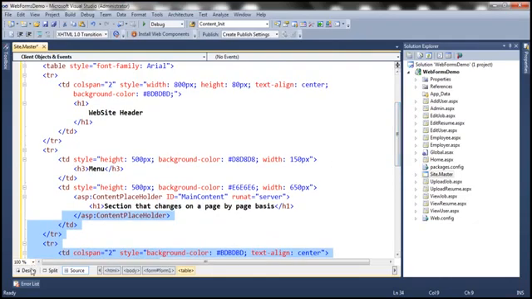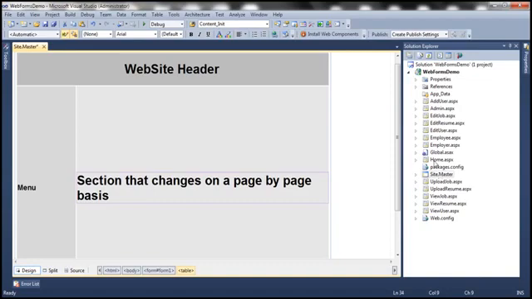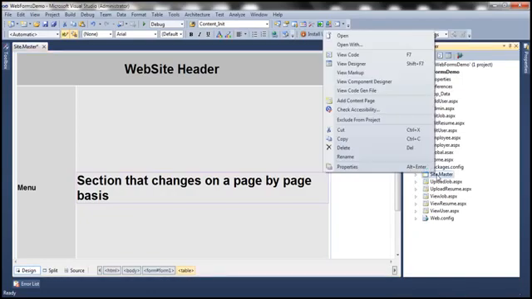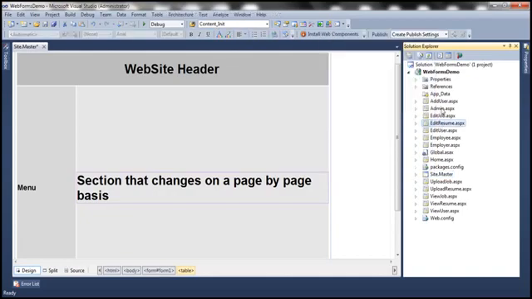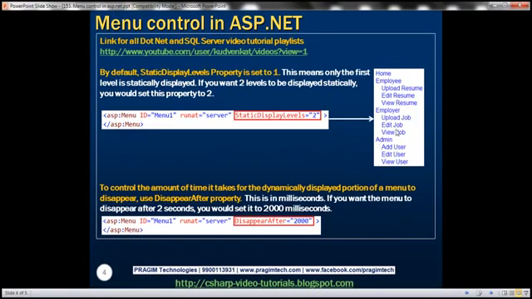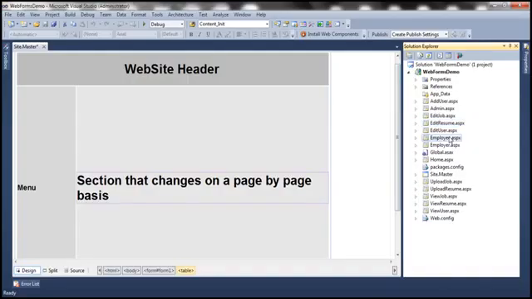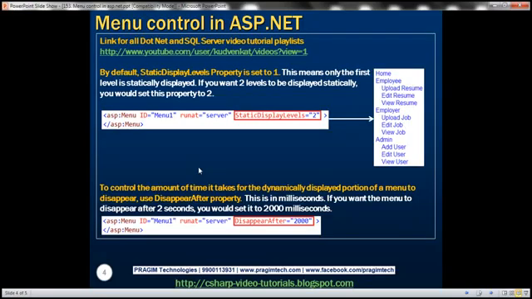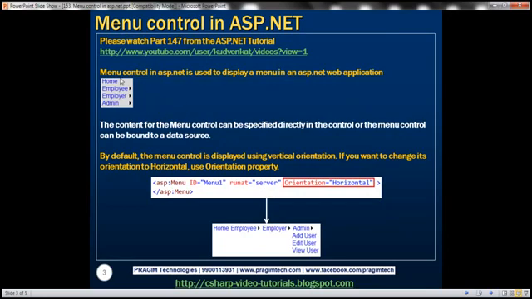Now, if you notice Solution Explorer here, we've got several content pages. So how did I get these content pages? I have simply right-clicked on the master page and selected this option, Add Content Page, and once the content page is added, I've changed the names accordingly. And if you're wondering why I have so many content pages, that's basically to support a menu that looks like this. So for example, when I click on Employee menu item, we want to navigate the user to employee.aspx page. That's the reason I have so many pages here. Alright, now first let's design our menu control so that it looks like this.